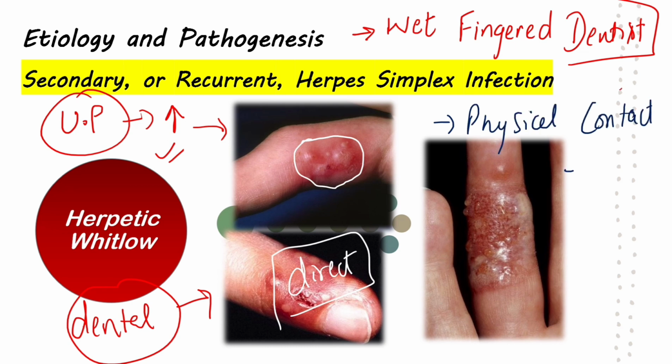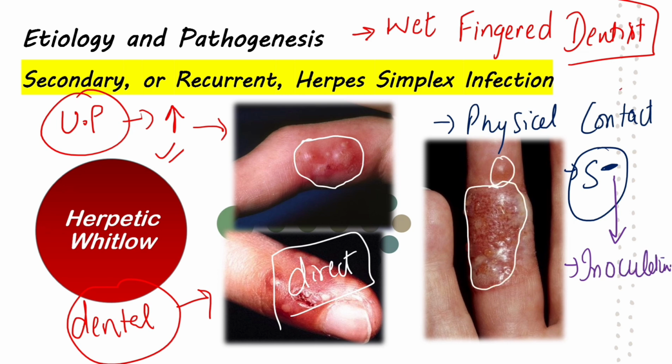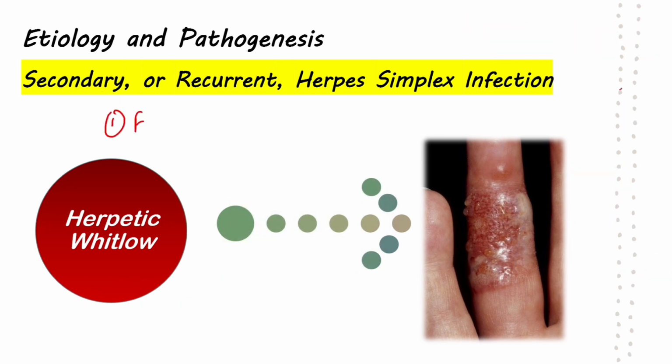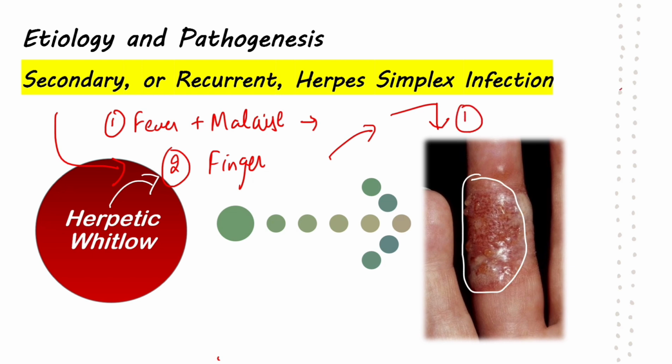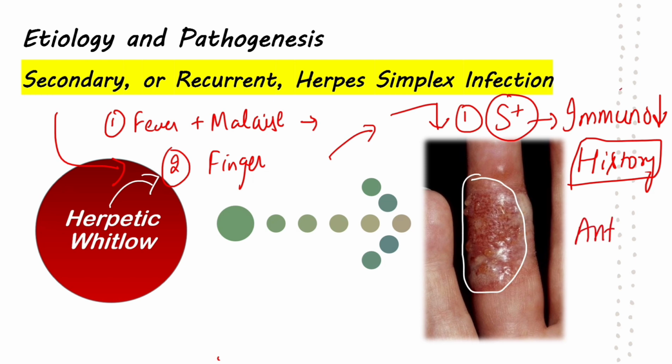For clinicians who were previously not exposed to herpes simplex virus, that is seronegative, a contact with the infected individual would lead to vesiculo-ulcerative eruptions on the fingers rather than the oral region. Symptoms of the primary systemic disease such as fever and malaise may accompany the finger lesions in seronegative individuals. Recurrent lesions, if they occur, are expected to appear on the fingers in case of herpetic whitlow. Wherever it comes, herpetic whitlow means herpes on the fingers. Although less likely, herpetic whitlow can also occur in seropositive clinicians, those with a history of herpes simplex virus infection, but they are at a lower risk because they have antibodies produced against similar strains of herpes simplex virus during the previous infections or previous stimulation by the herpes simplex antigens.